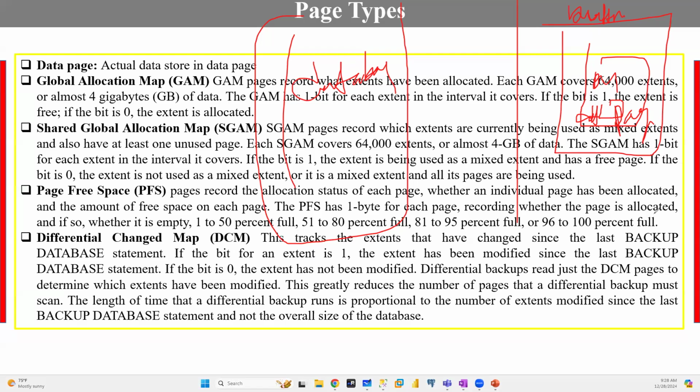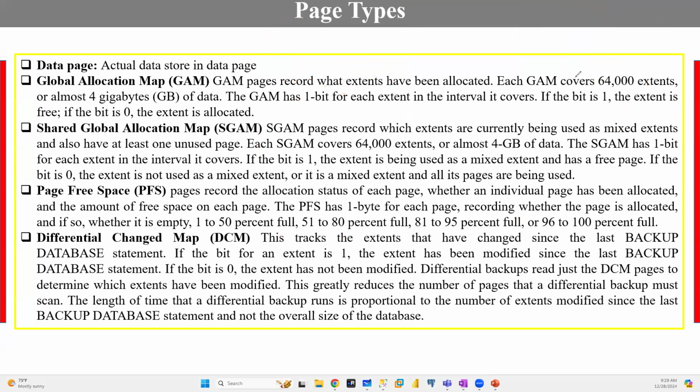Okay, being a DBA, we must know all these things so that you become strong in troubleshooting, especially. I will explain tomorrow, in the next session, how business operations like inserts, updates, and deletes are performed and what exactly is happening internally. Today, what I wanted to convey is how these pages are working. GAM page. How does the GAM page work?